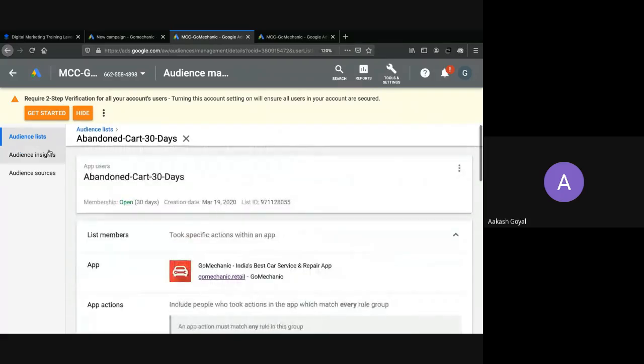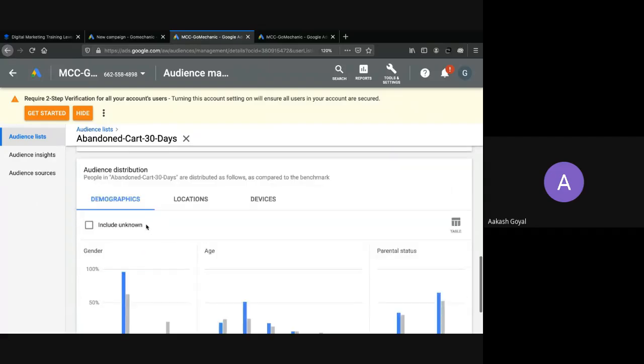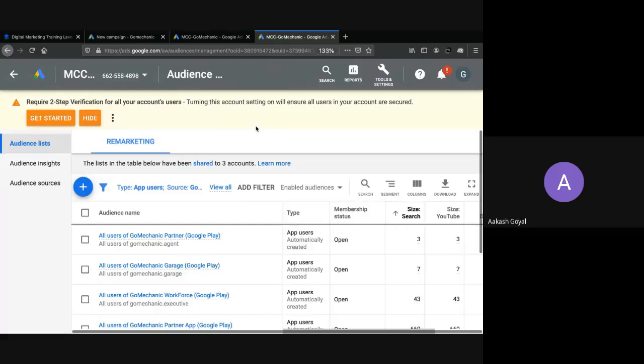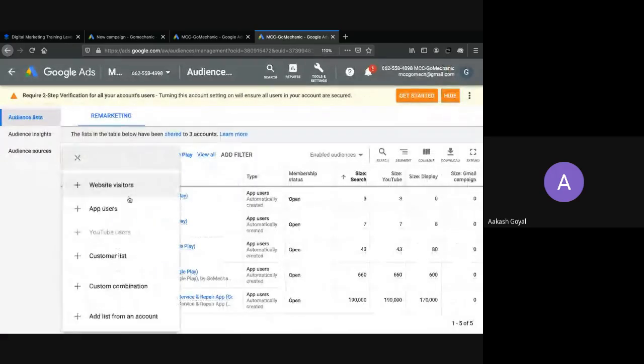because right now we're not having much of a business due to COVID. So if you create a new audience, it asks you for multiple options, whether these are the website visitors, whether you want to create the audience on the app users, whether you want to create an audience on the customer list, which you provide from your offline database. Just upload all the leads or phone numbers which you can utilize.